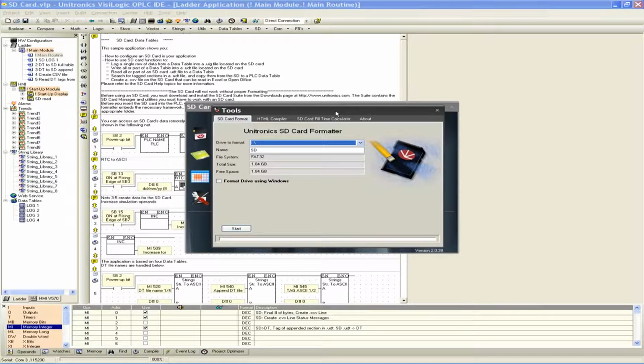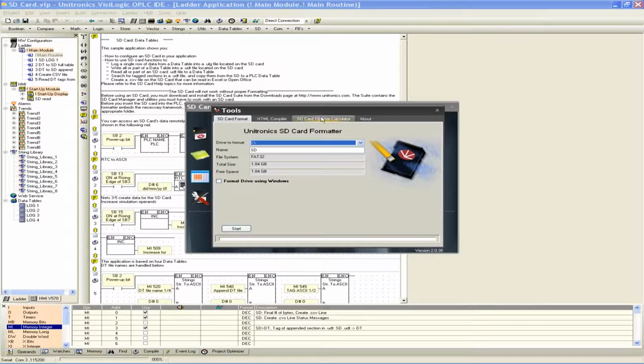I think generally on the market right now the largest you can find is about a 65 GB card. But there's really no theoretical limitation for the maximum size card that we can support. It's really just limited by what you can actually get your hands on right now. But generally, most people would use either a 2 GB or a 4 GB card. That will provide you with more than enough size for logging and recording information.